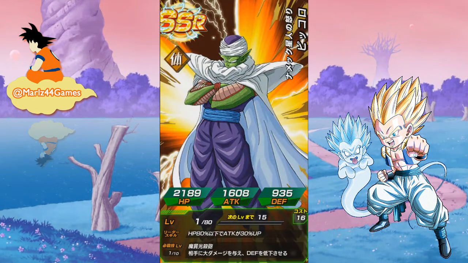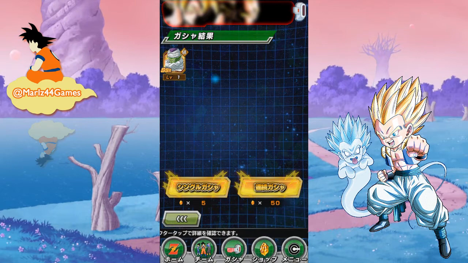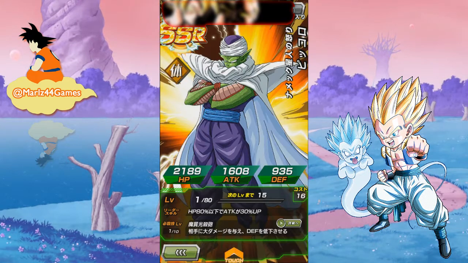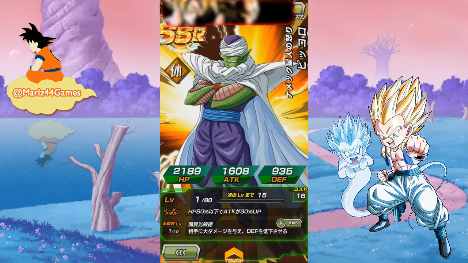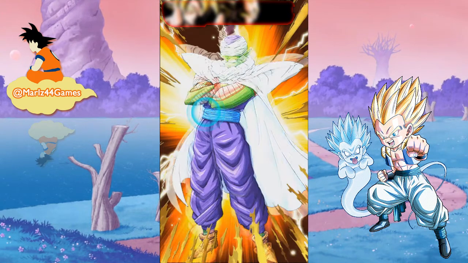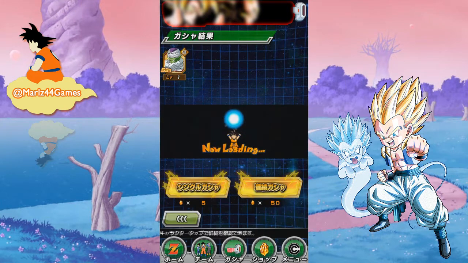Wait, what? Oh my god! I got the Piccolo! I got the tanky Piccolo that will never die! He's like, okay, he's the tankiest. Oh, I can't believe I pulled that! Oh my god! That is amazing! I got Super Saiyan 2, 2 space pods, no rainbow! Like, I didn't expect that! Holy moly!